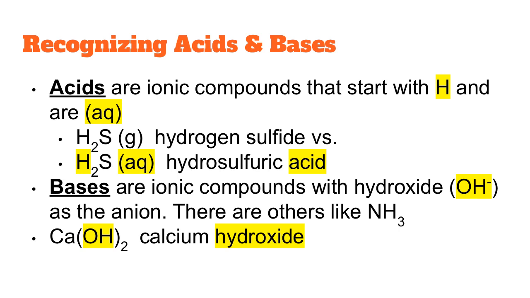Bases are a little easier because anything with hydroxide as the anion is a base. So if you look at a formula and it's got OH as the polyatomic ion, or if you look at the word and it ends with hydroxide, you've got yourself a base. Now there are other bases like ammonia, and unfortunately because we're doing this online and not in actual class, we're kind of giving you the cliff notes. You'll learn more about ammonia if you move on, and in bio and so on.